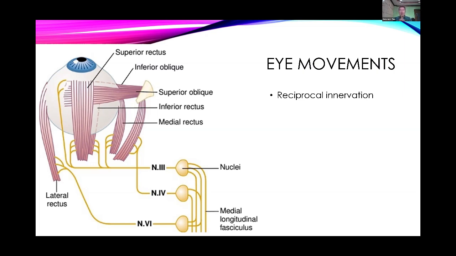That's why patients with upper motor neuron lesion, we will discuss that next week. Upper motor neuron lesion, like in multiple sclerosis, they would have demyelination of the medial longitudinal fasciculus, loss of myelin. So they will have loss of the function of the medial longitudinal fasciculus. So patients with multiple sclerosis will have failure of the reciprocal innervation. When they look here, the other eye will look there. So they will have problems in their vision. Okay? But very interesting if you know the concepts and the principles of those.